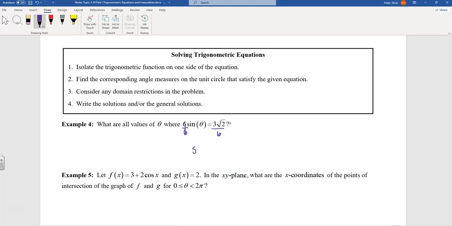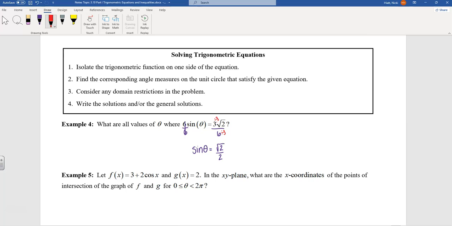And so I will get sine of theta equals, whenever you're reducing here, the things on the outside of the roots can reduce and the things on the inside have to stay the same. So the 3 and the 6 reduce to 1 over 2. So we would get square root of 2 divided by 2 because we're just dividing by 3 here and dividing by 3 here. And we get root 2 over 2.